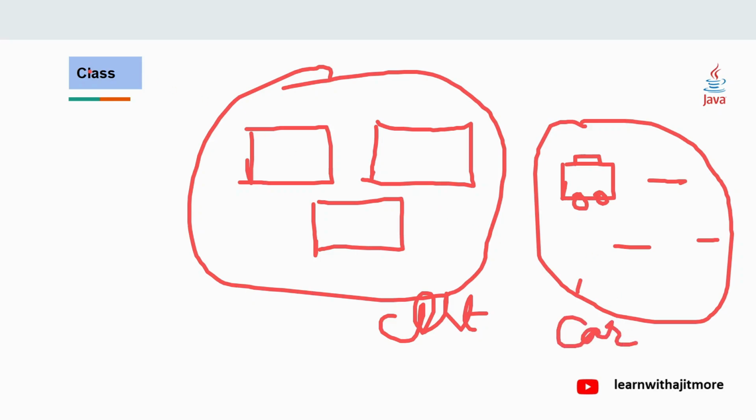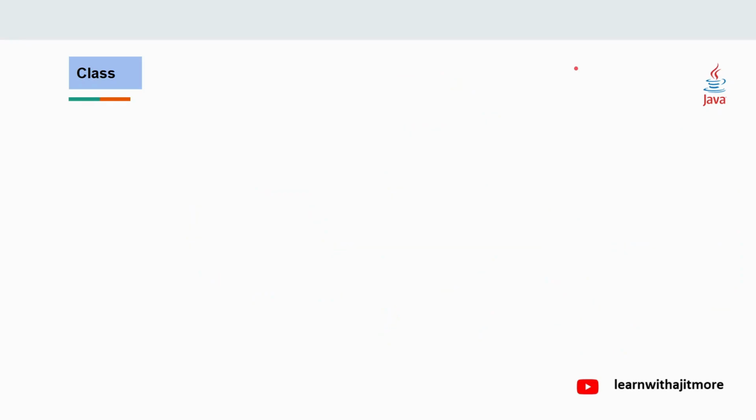Correct? So theoretically, what you can remember is, a class is a group of objects of the same type. Objects which share the same characteristics, the same behavior. So in this category, I cannot put a bike over here because a bike doesn't share characteristics with them. The behaviors and characteristics of a bike are different. So I have to put it into another group or another class. So you got the basic concept. What is a class? A class is a group of objects of the same type, objects which share the same characteristics and the same behavior.